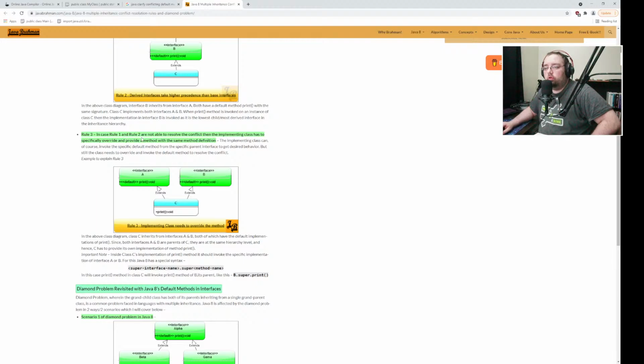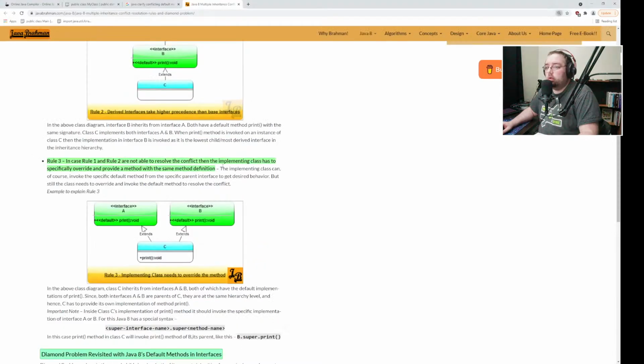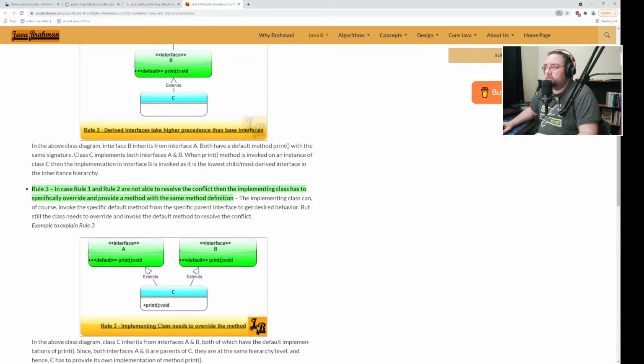In case Rule 1 and Rule 2 are not able to resolve the conflict, let's make sure you can see that on the screen. I will bump up the size a little. Yeah, there. That should make it easier to read.